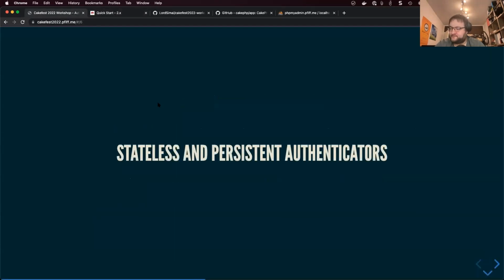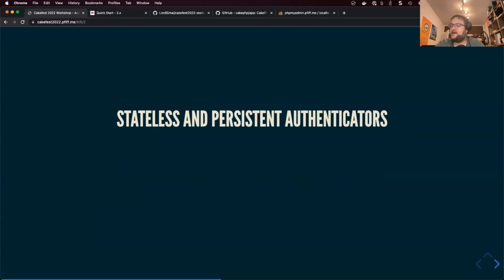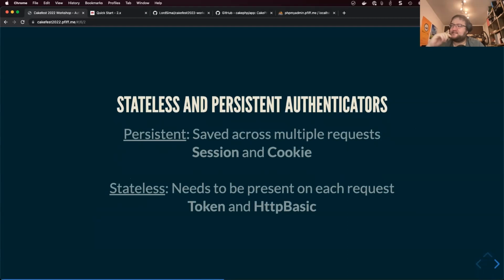So then let's jump back in that regard to our authenticators, because there is a sort of subtype present inside authenticators, because we have persistent authenticators and we have stateless authenticators.